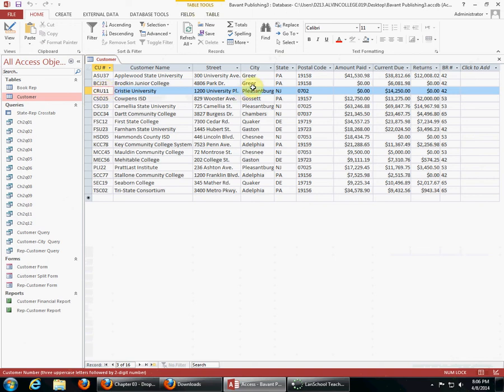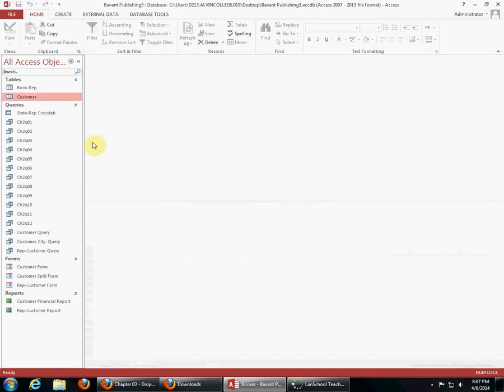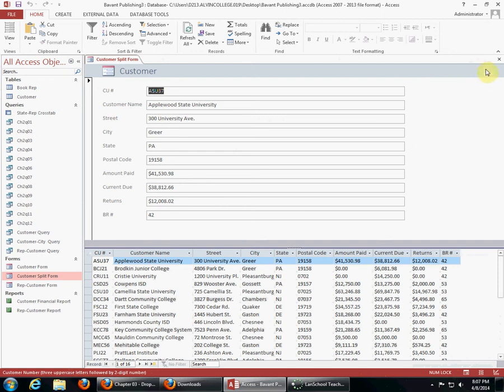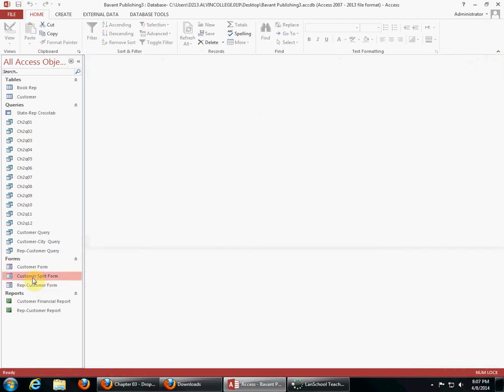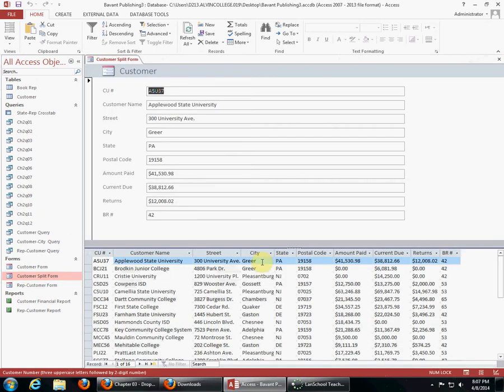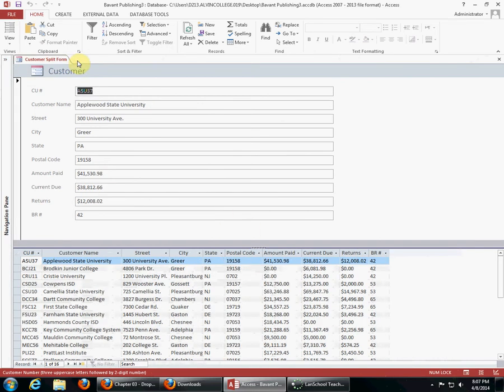So next they want us to, on page 144, scroll down in the navigation pane, go to the split form. The customer split form that you just made, right click and choose open. All right, who can tell me another way to open that besides right click? Double click. Okay, just want to make sure. Thank you, ma'am. Close the navigation pane.